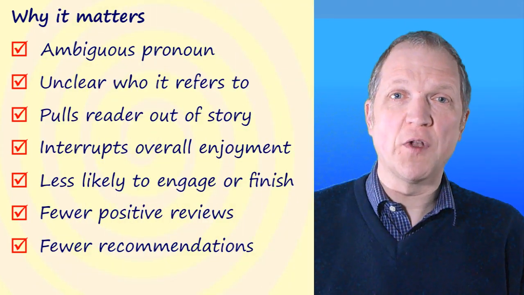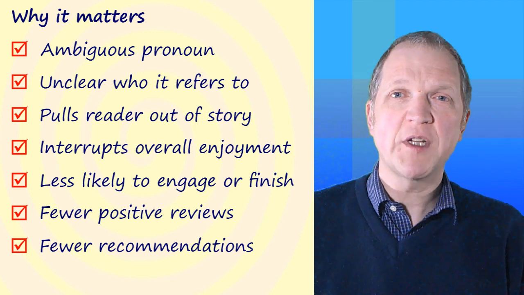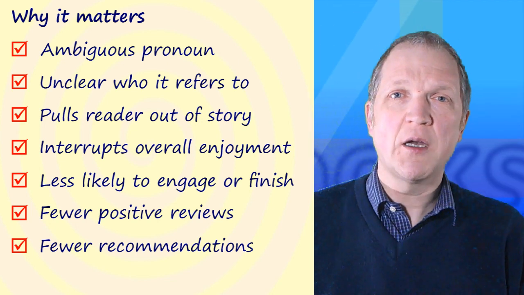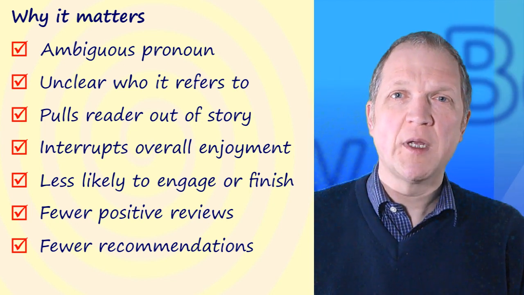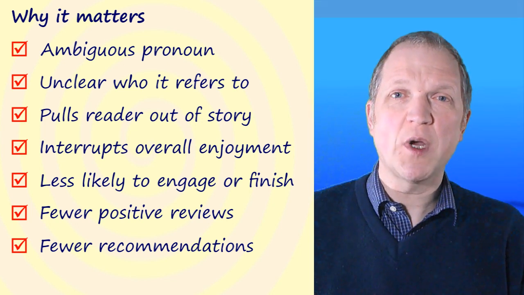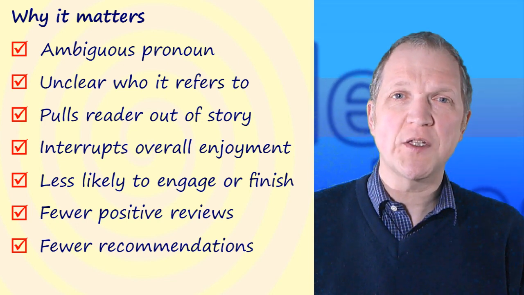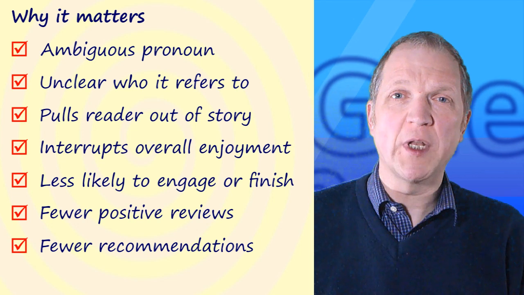Sometimes when I'm reading a novel, I come across a sentence that contains an ambiguous pronoun. For example, a he, she, him, her, his or hers, where it's unclear who the pronoun refers to. In most cases, it's easy to work out what the writer meant, but despite this, it briefly pulls me out of the story and interrupts my overall enjoyment.